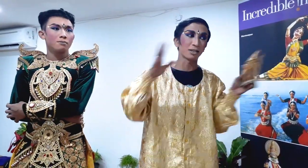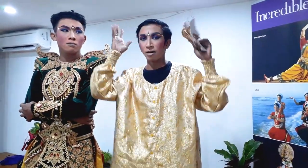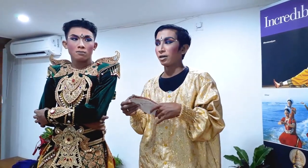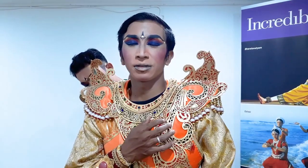That's why we use this color, because we need to change before Lakshman. This is Narayana, after that is Narasimha, and only the crown is changed for doing the Lakshman character. The last part of the body costume we call Sesimping. It is some kind of costume in Bali, a symbol of the warrior and also the king, who wear this thing. We call it Sesimping.